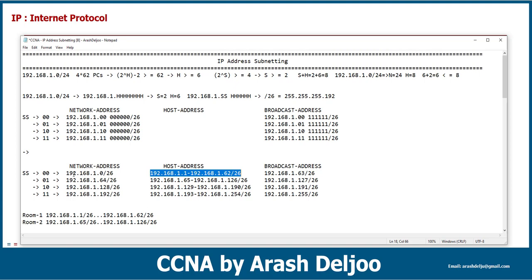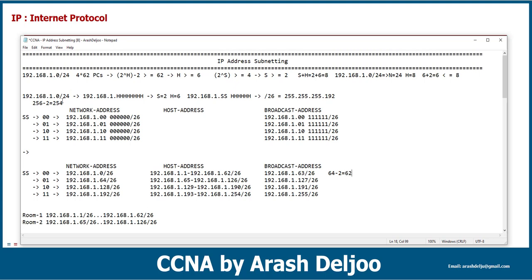We subnetted one large network, 192.168.10.0/24 with 256 IP addresses. You know that in the 192.168.10.0/24 network we have 2 to the power of 8 IP addresses, subtract 2 equals 254 usable IP addresses. Now in each of these networks, we have 6 bits of host. This means that we have 64 IP addresses, minus 2 for the network address and the broadcast address, and finally we have 62 usable IP addresses.